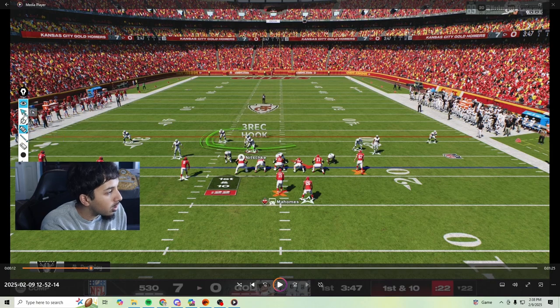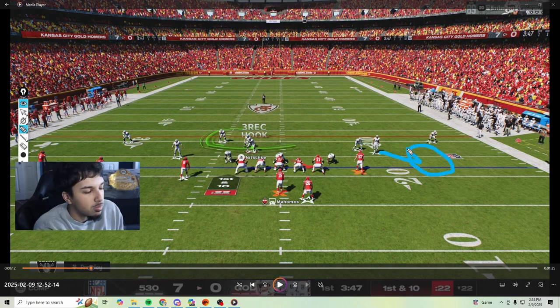If he starts running another play, okay, I'm fine with that, right? That's where the chess match is going to come into play, right? Most people are just going to spam this money play over and over again, not thinking, just spam it over and over again. As long as we take away this play, I can be completely fine with whatever else happens. Because at that point, it's on me. I'm an experienced player. I have the chess match advantage, and I'll get my stops.